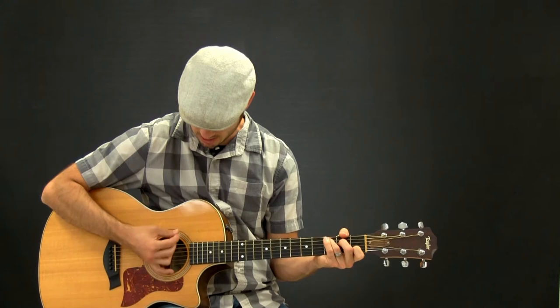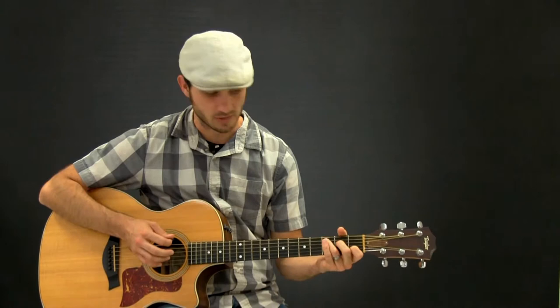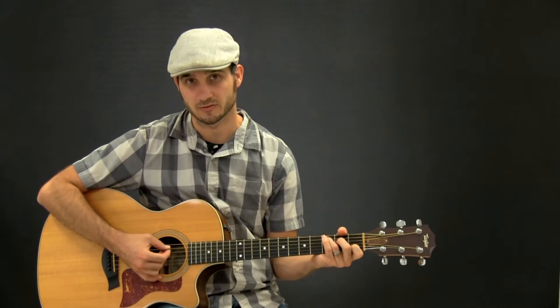Now remember, as I said earlier, for that C chord, that low E string is not part of the chord. So when you're going to be plucking the first note of that chord, it's going to be the A string, not that low E string. Okay, so keep that in mind as you play.